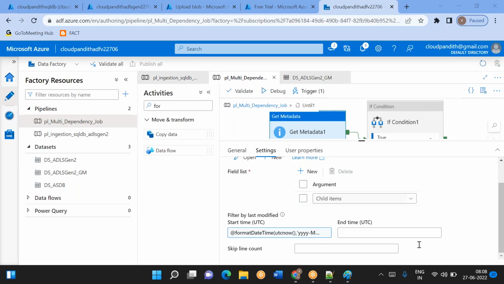So you are talking about the data files. If you want to create an event-based trigger on data files, meaning yesterday there is a file with yesterday's date and today there is a file coming with today's date, in that case you need to do one thing: put a .txt extension or something similar. You cannot pass this date dynamically.